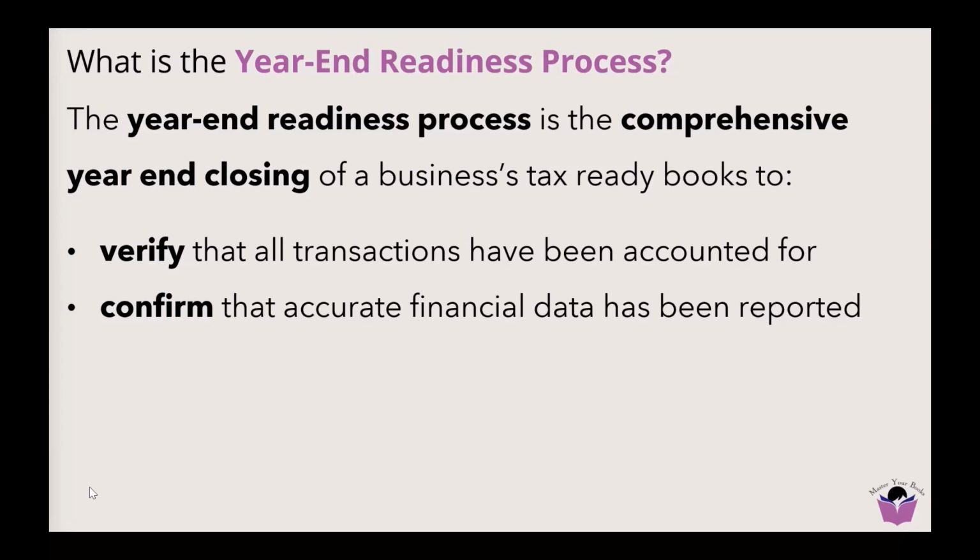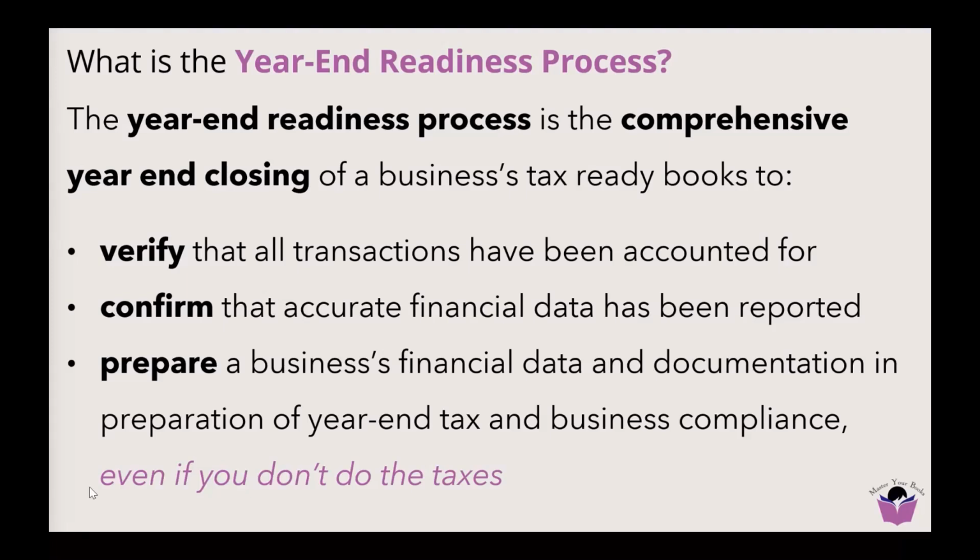But let's go back a moment to say that you have been doing the end-to-end accounting life cycle and you have been preparing tax-ready books year-round. Then guess what, my friends? You can feel pretty comfortable that you're pretty close to everything being accurate, because you've been doing this on a monthly basis. And then last, prepare a business's financial data and documentation.